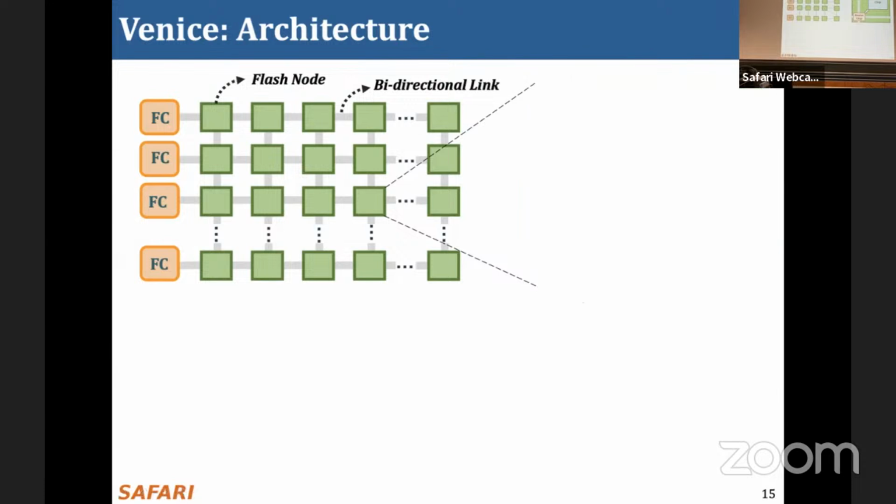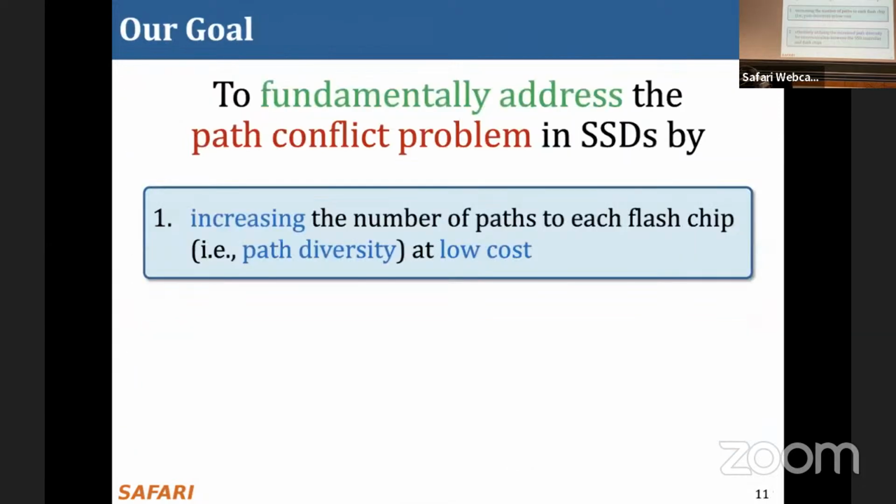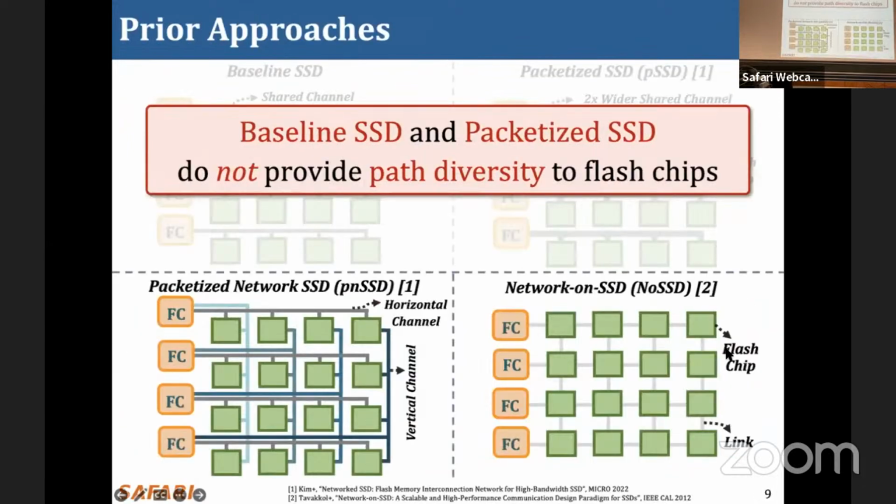One of the reasons that prior work on network on SSD is quite costly is that flash chips are in the network, which means this poor flash chip needs to have 32 I/O pins, which is not possible, right? When this paper wanted to compare against this one, it considered 4 links, 4 injection inputs. So now I'm going to consider that each link is only 2 bits, essentially. And they show that, oh, we can beat this baseline. And that's true, I agree.